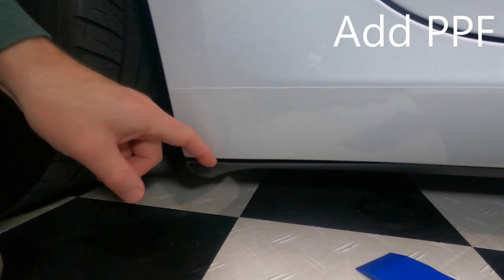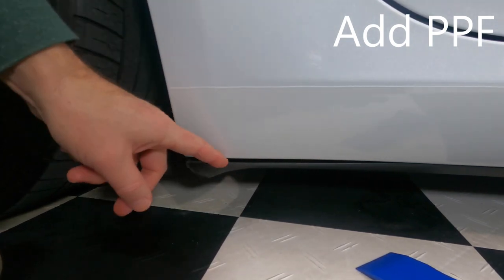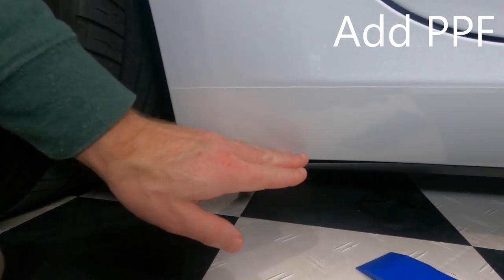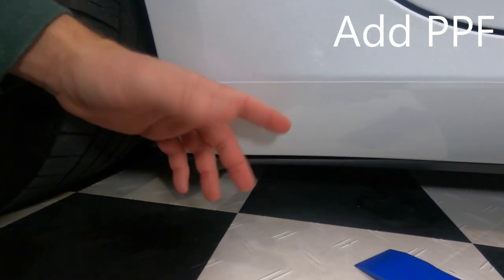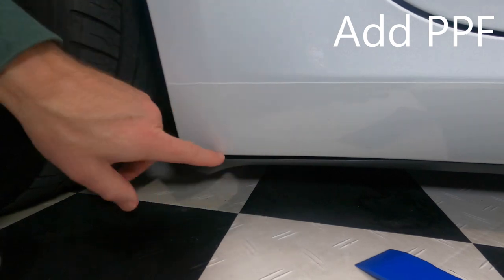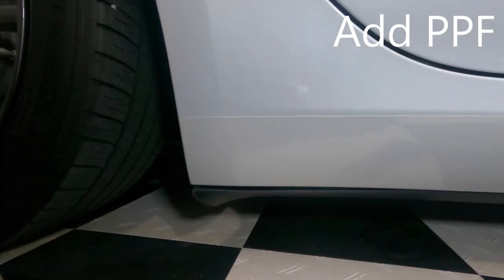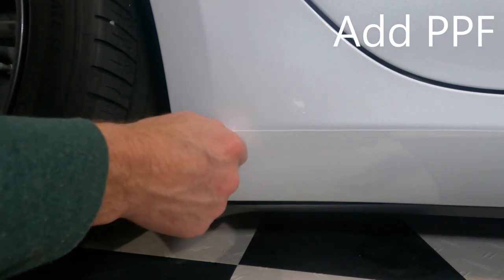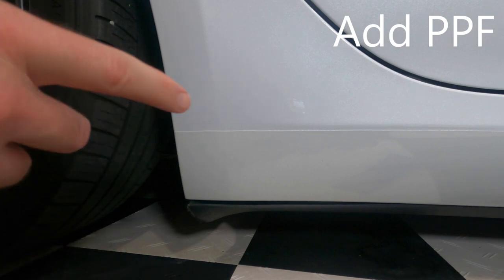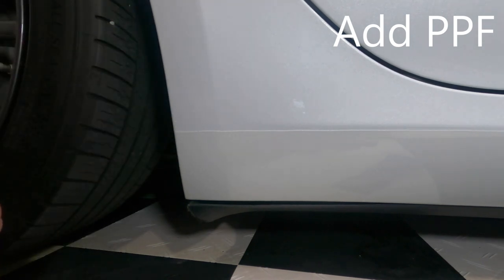And I plan on tucking a little bit of the excess PPF in there, and then pushing this back up. Hopefully that will, not that I expect the PPF to come off, but it'll just be one less edge to gather dirt. I don't want to do two pieces of PPF here, because anytime there's an edge, it gathers dirt. And I'll show video of that on the other PPF pieces that I have. So I'm trying to avoid edges, really.